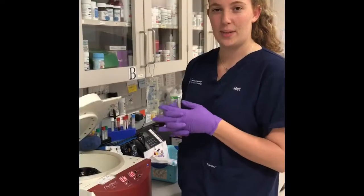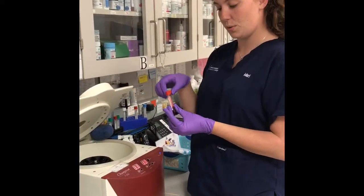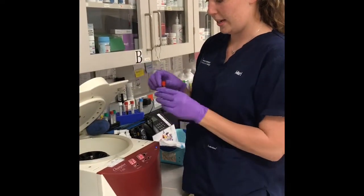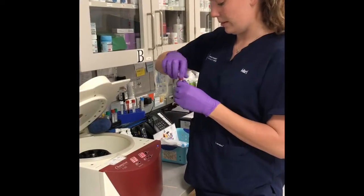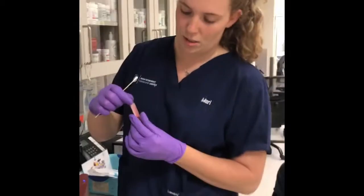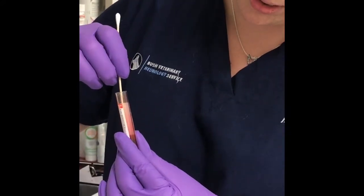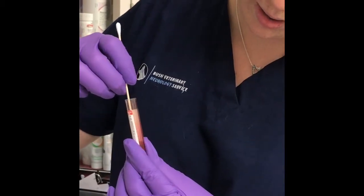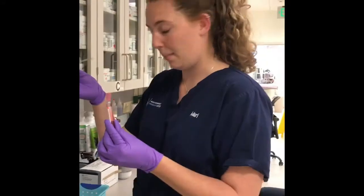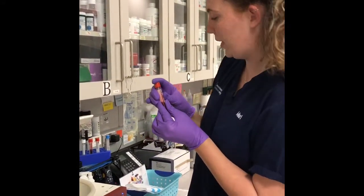All right, so now that we've allowed Cece's serum separator tubes about 30 minutes to clot, we're going to go ahead and spin them down to harvest our serum. So I'm going to take our red top, and first I'm going to make sure to rim the tube. This is just going to break the clot loose from the edges of the tube. Just stick it in and spin it around. I'm going to use the end of a cotton tip applicator to do so. Go ahead and put the cap back on that.